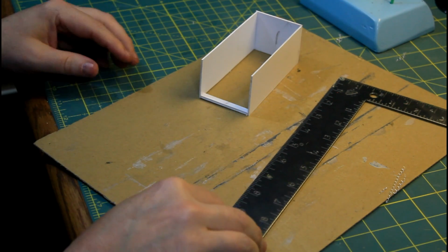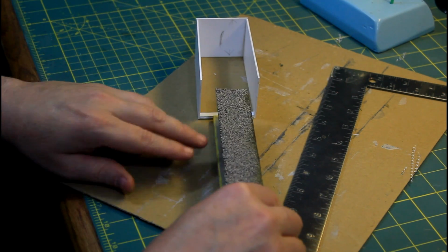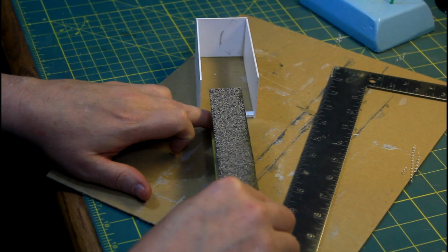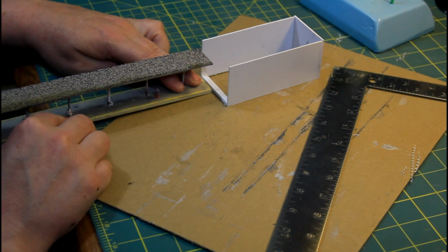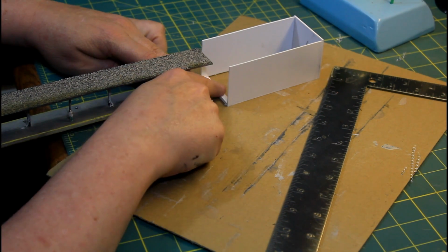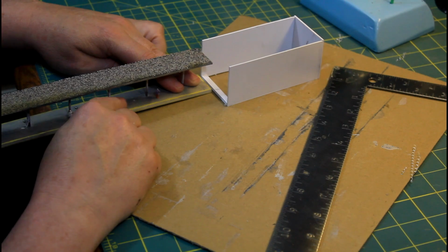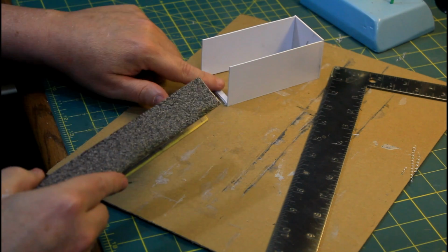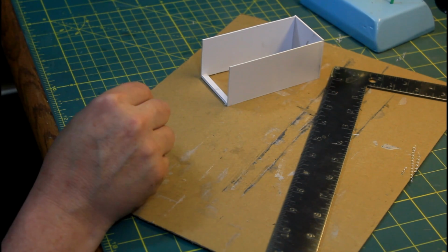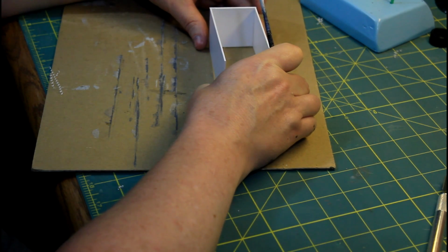Okay, so there's the first one, and then in the front of this, now we're up to the same level as the platform here. It's hard to see, but here we go. So we're pretty much at the same level, and that's what we're looking for. This one actually might be a little bit higher, and that's fine, because we're going to make the platform on the outside, and we have to put the grid styrene on top of our platform to come even to this. So we're going to do the outside a little bit different, but that's the quickest way to get this raised up. So this one's set, and now we'll go do the second one.